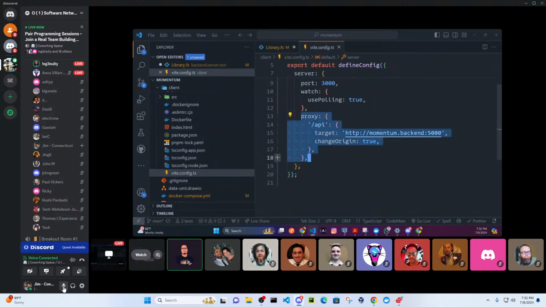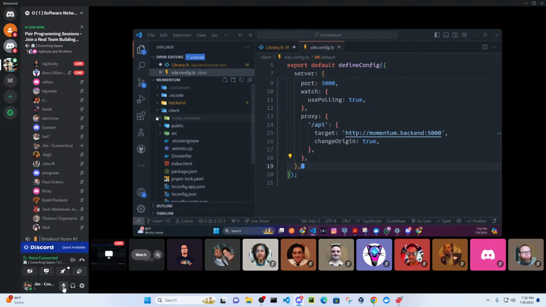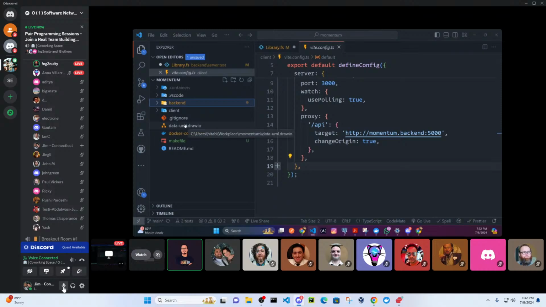In production, this client folder is going to be distributed, and then it's going to be copied to a web root folder in the server that the server is going to serve just as a static website. So that's configuration I'm going to do in the future, but we're not going to make React and the server live in different applications. Maybe we should consider that in the future, but I think there is no need if the server itself can serve the React application in the root route. So I hope that answers the question.